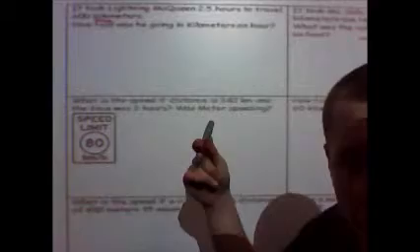It says, what is the speed if the distance is 340 kilometers and the time was 3 hours? And they want to know, was Matter speeding? The speed limit is 80 kilometers per hour. The first thing to do, we must identify what the question asked and what it gave us. It's asking what is the speed. So I underlined what is the speed because that's the question. That tells me that I am looking for speed equals distance over time.